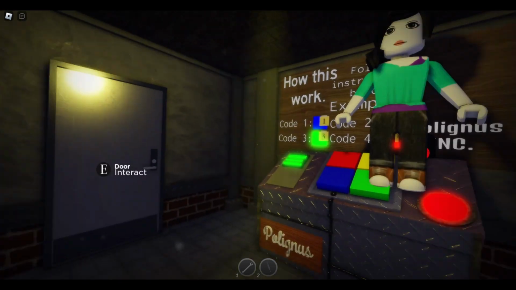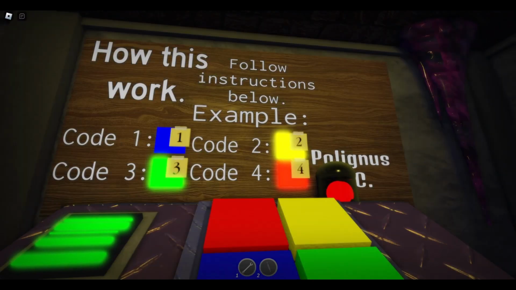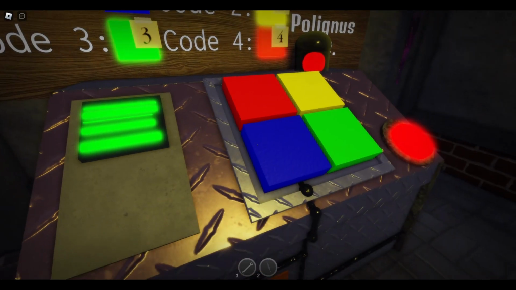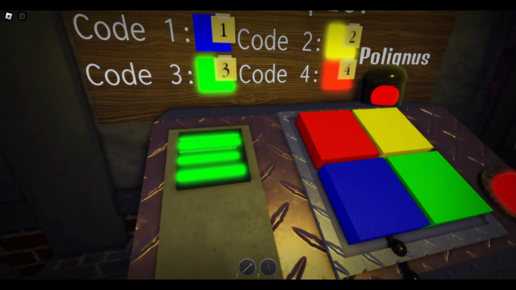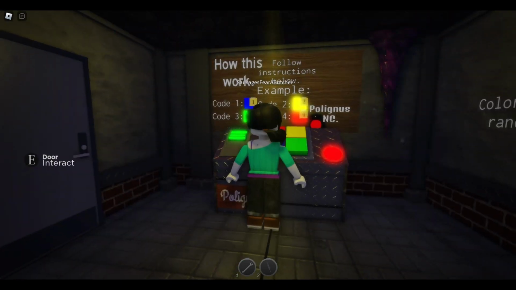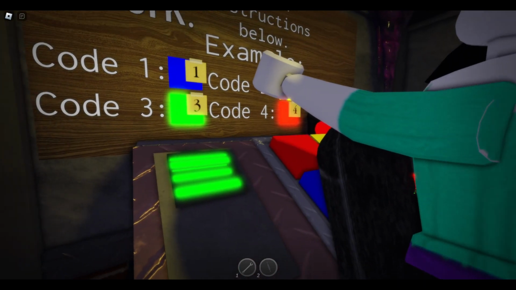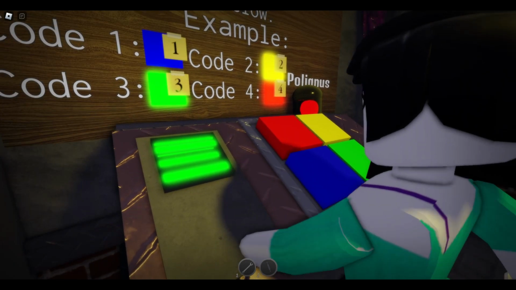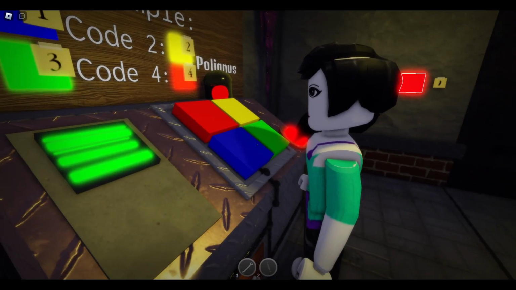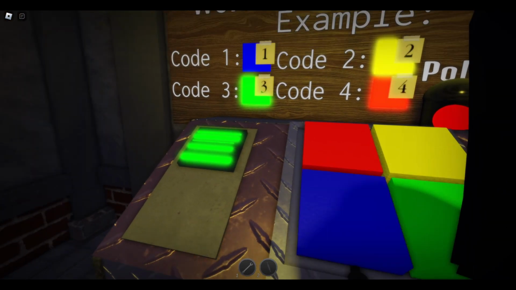What am I supposed to be doing? I can't see because you're in the way. Can't see the board. Follow instructions below. Example. Code one. So hold on. Blue is three. And red is one. So what do we do with that? So do we need to click them in the right order? So red. Red. Something blue. Well, surely we can work this out.